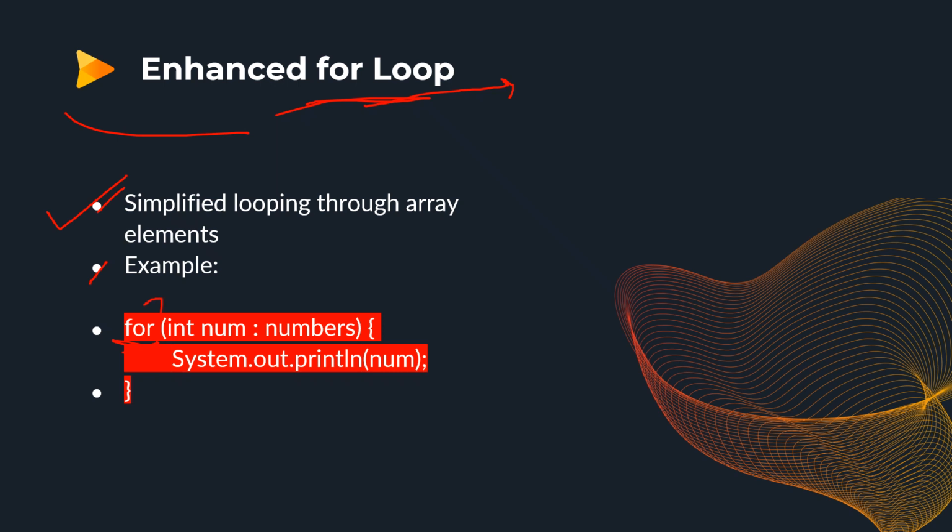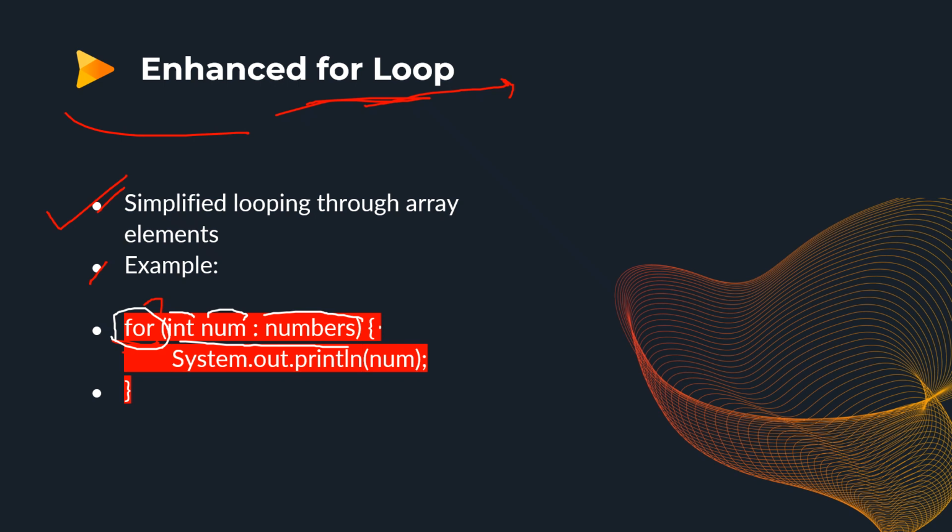We use the for keyword, and after that in the brackets we mention the data type, then the name of the variable, and then a colon, and after that the name of our array. Our array name is numbers, and we are going to print the elements of our numbers array.